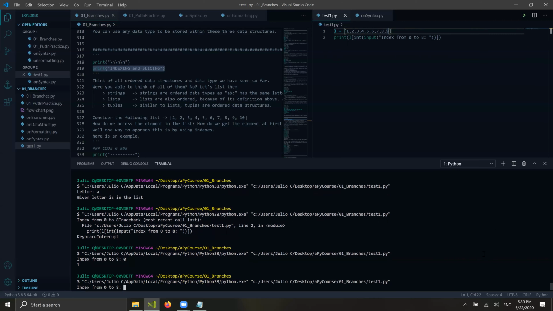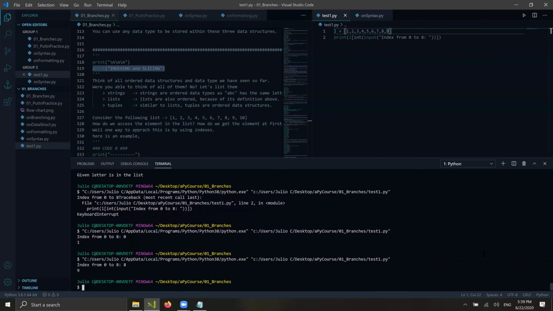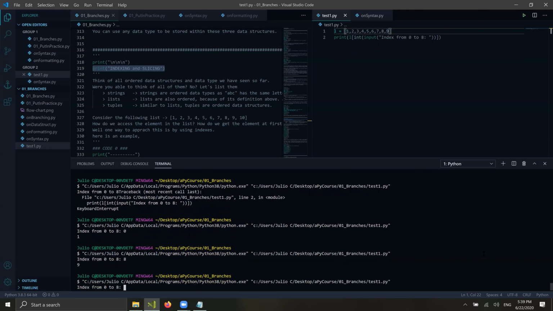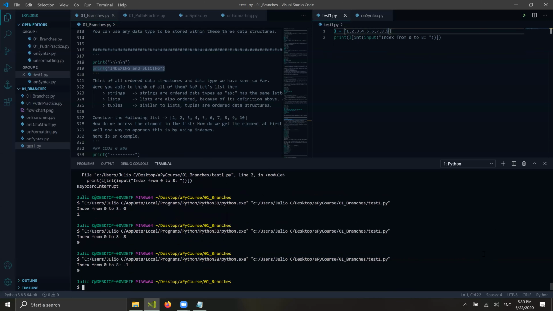So if we put 8 here, it should be 9. So the last one. And then you can also give negative numbers. See, so if you put -1, you get the last number. If you put -2, you get the previous last number, and so on. So that's how it works.